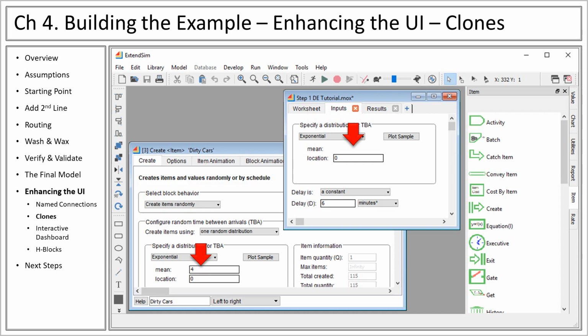Make sure you have both the Create block open as well as the notebook window shown here. First, click on the Clone Layer arrow. Next, click on the dialog you want to clone. Next, click where you want the clone object to go. And finally, don't forget to go back to the normal arrow when finished. That is how we clone both inputs and outputs.